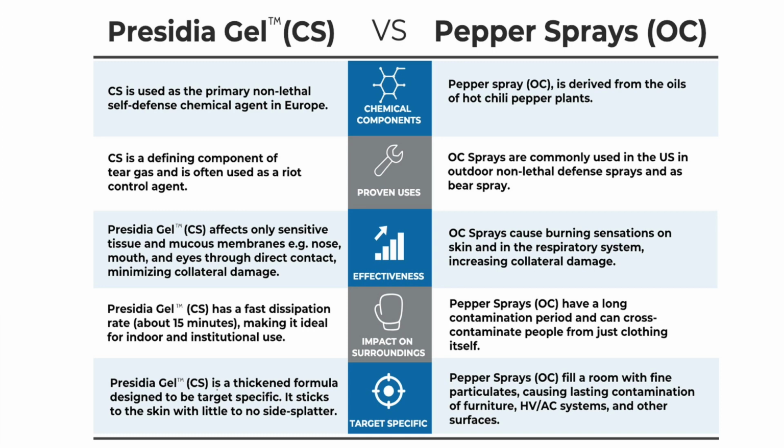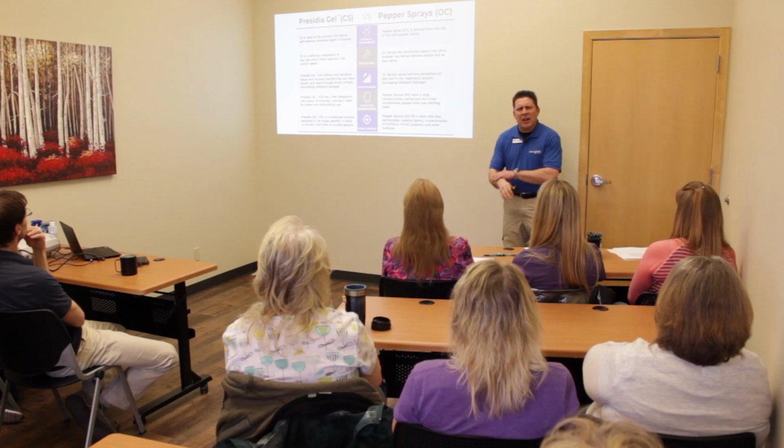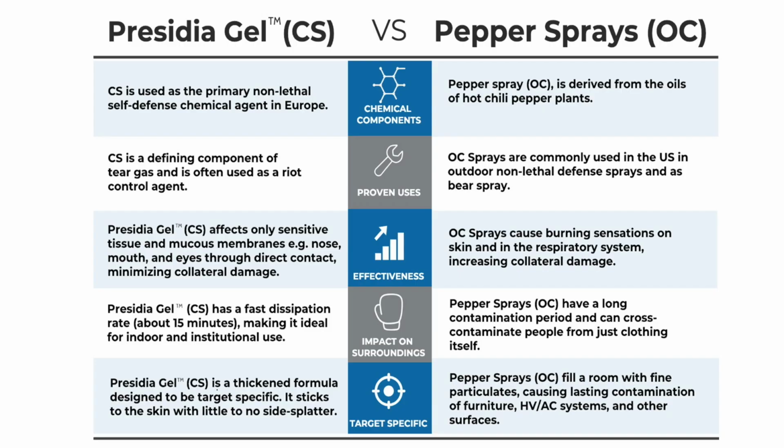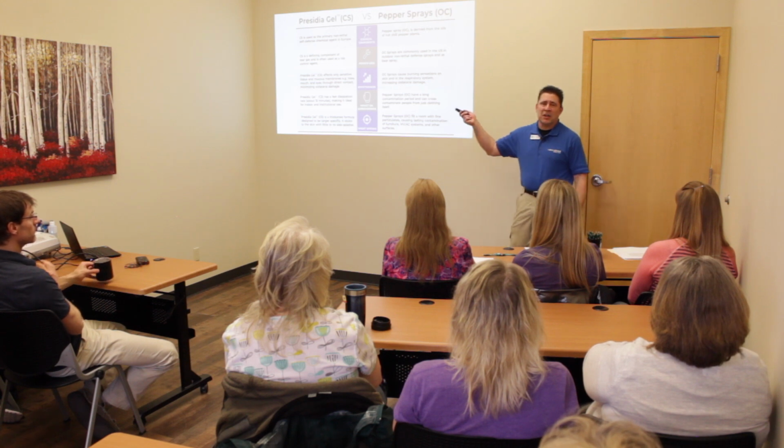It affects sensitive tissue and mucous membranes. OC affects skin and respiratory. You will feel a little bit of the CS on your skin too. It mainly affects the mucous membranes and especially the eyes, but you will feel a little heat on the skin as well. Not quite as bad as the OC spray. The OC spray lasts a long time. It cross-contaminates. If we sprayed it in this room, it would take a long time to clean up this room where other people could come in and not be coughing and gagging. You don't have that with the Presidia gel.